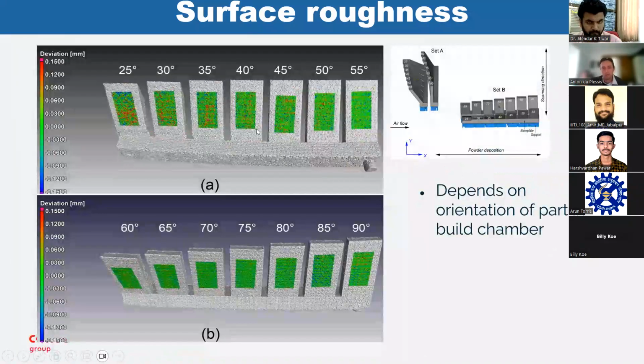I've used this before to study different process conditions and making test samples with different overhangs relative to the build direction. The roughest surface is the one with the most red and blue, and this is the one that's overhanging the most, basically.